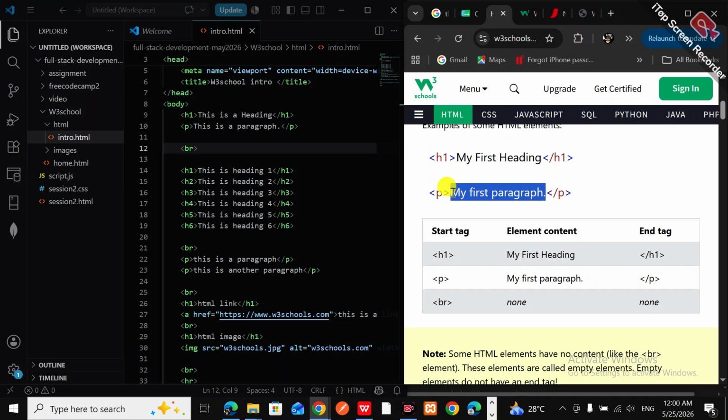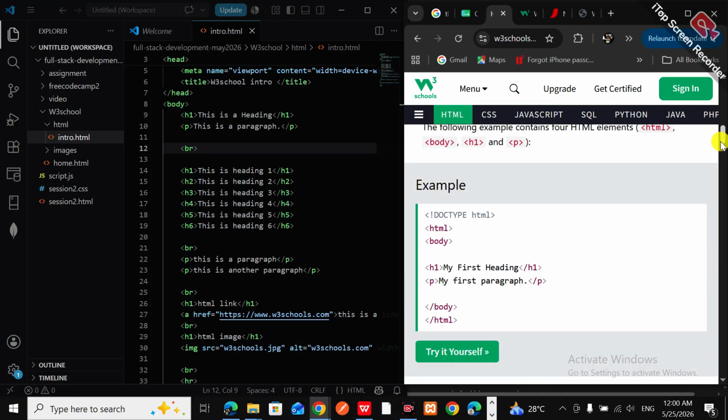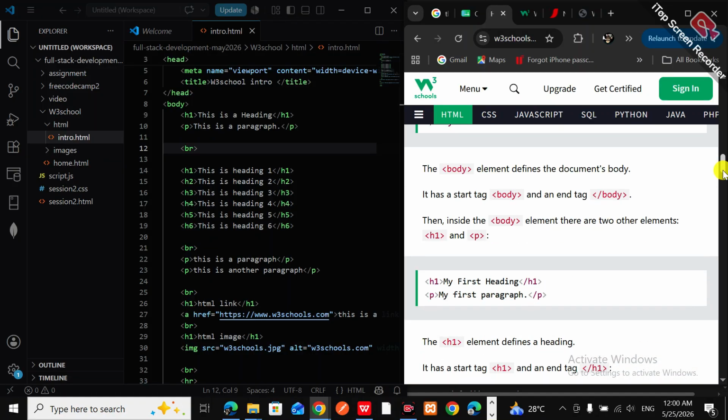Any letter or actions or words or information inside the tag, the name of the tag will determine the element. The name of this tag is paragraph. We code it with P, the first letter of paragraph. So that's that about that.